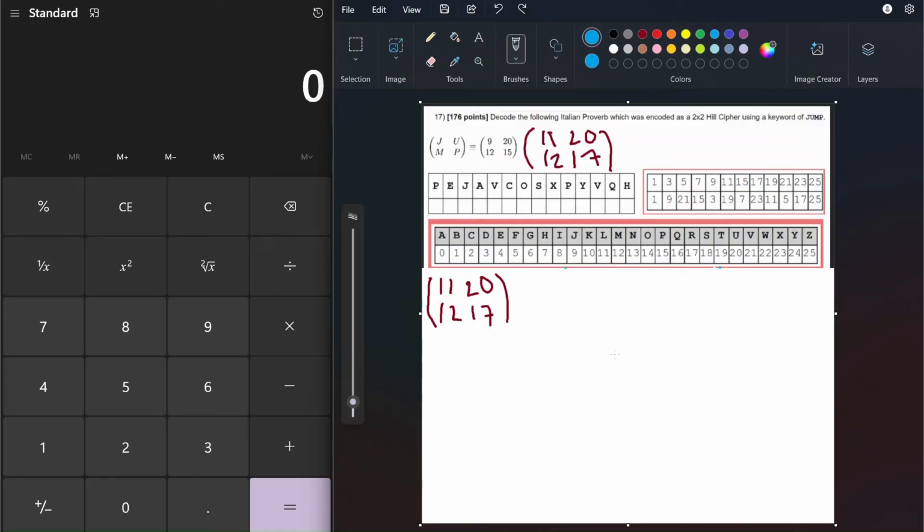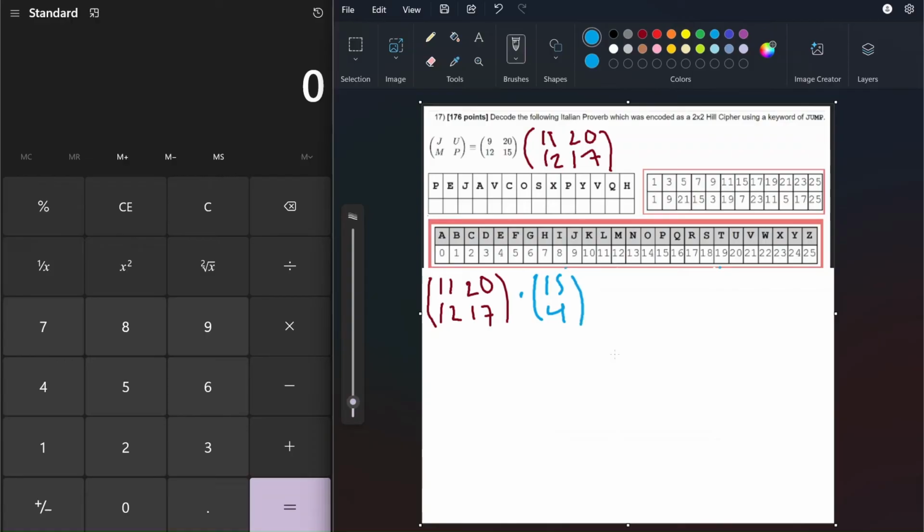Alright, so now that we know our basic matrix rules and finding the inverse, what we're going to have to do now is multiply our inverse matrix, which is the 2x2 one, by a 2x1 one. So we have to find our first two values in our cipher text, which are P and E, and we're going to multiply it by P and E, right? Now, instead of having these values as P and E, we're going to put them into number form, which is 15 and 4, right?